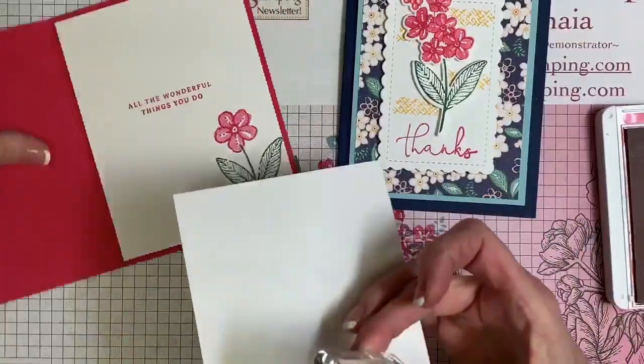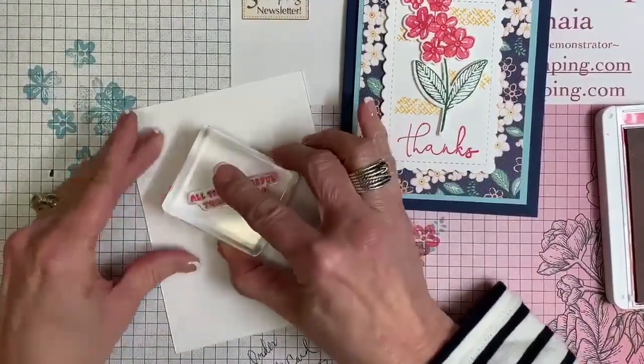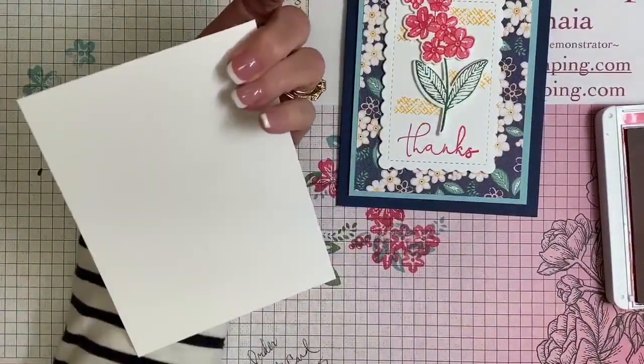All right, so before I tape this inside my card, I'm going to stamp first, and if I stamp crooked, then I can flip this over and start again.